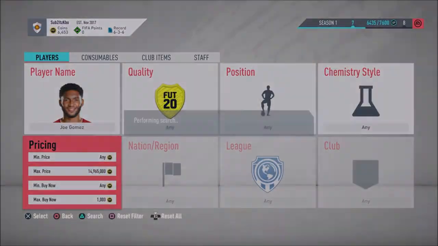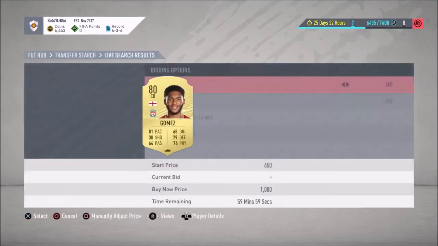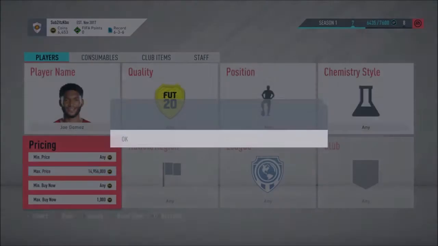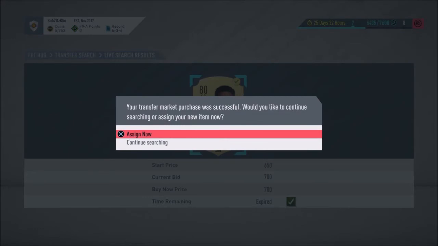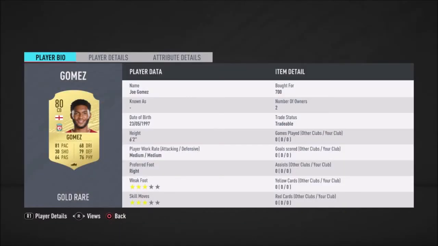So I'll talk about his stats. He's got over 80 pace and he's a defender. And he's strong as well. You can see me there just missing out on that one, unfortunately. But ended up all being for the best. You can see here, it's just about to come up. 700 coins. We got him. Minimum price for Joe Gomez. What a steal that is for a centre-back who's literally as good as the ones that cost 30, 40k or even more.